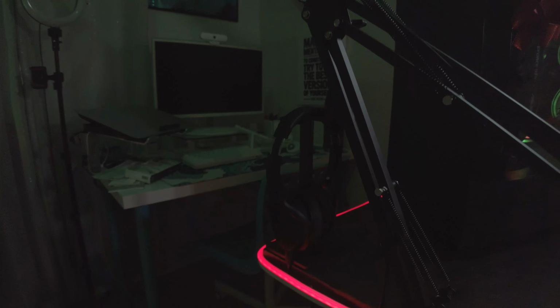Here is a Beatron wireless headset. This is just your normal Amazon wireless headset, but this works amazing. It's very comfy, flexible, and it fits on my head perfect. This comes in at about $40 and it's a lot cheaper than your SteelSeries headsets. Yeah, it'd be cool to upgrade sometime, but this is amazing.